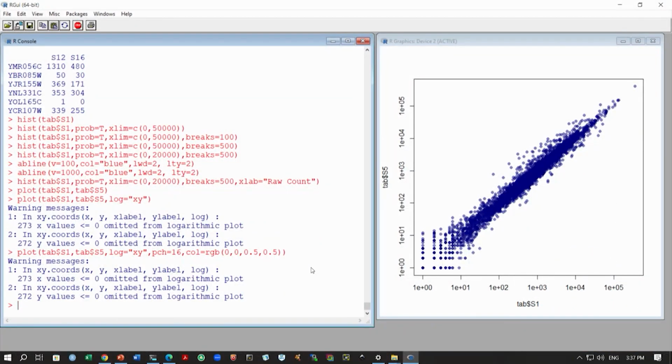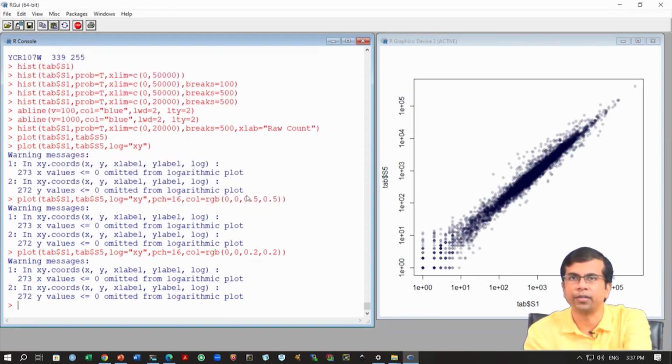You can see this has changed now. The color of these types has changed, and this color has also changed. Maybe we want even lighter colors, so we do not want this darker color. So, we change the color code from 0.5 to 0.2, and we also increase the transparency. You can see this is now a bit more transparent, but there are so many points around here that we still have a very dark region.